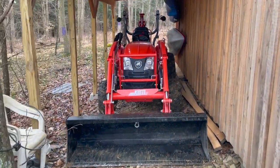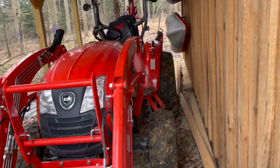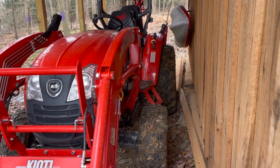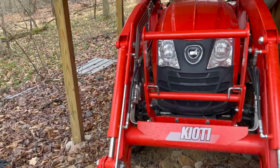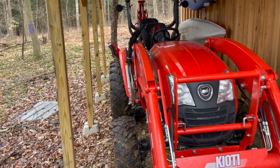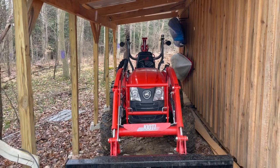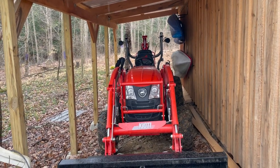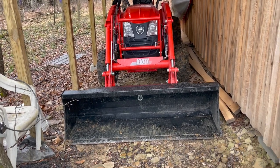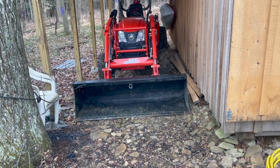The tractor in there has a few inches on each side. In fact, that 2x6 back here got stuck under the tire, but that's how I had the old tractor in there. I don't believe I can run the ROPS, the roll bar, all the way up, but that bucket just fits in there with a couple inches on each side of this tree in the barn there.